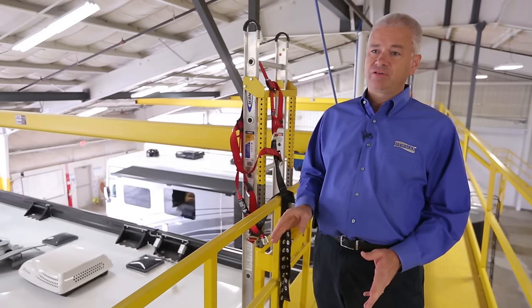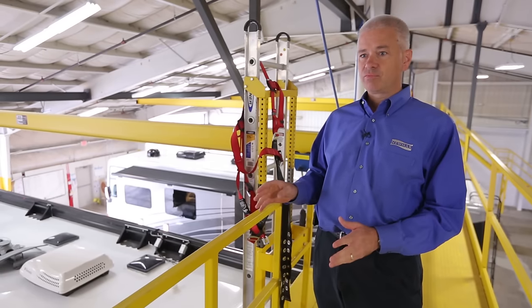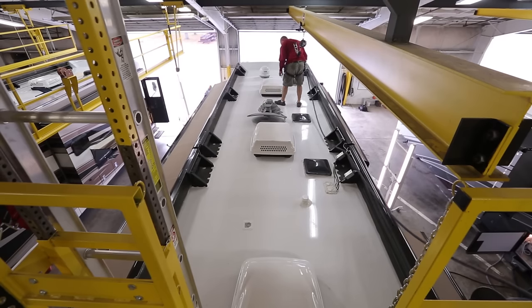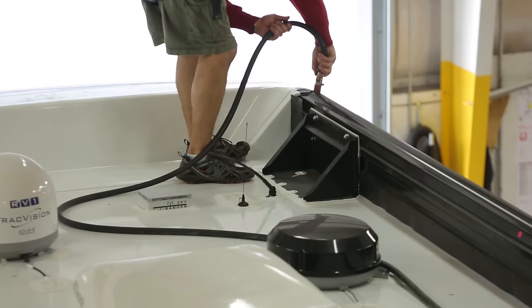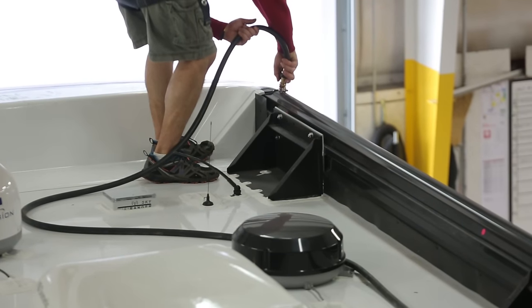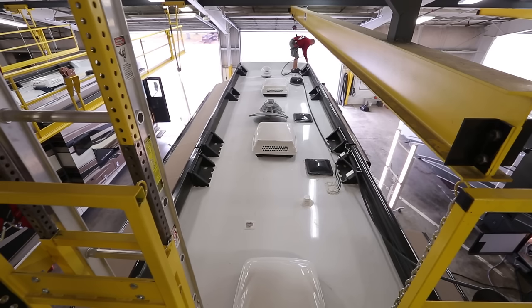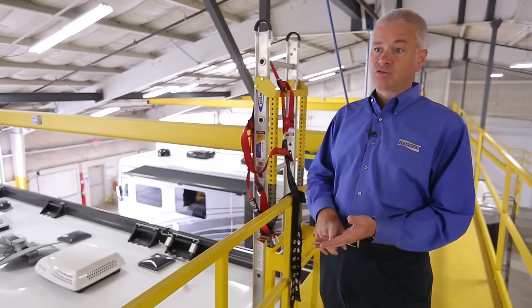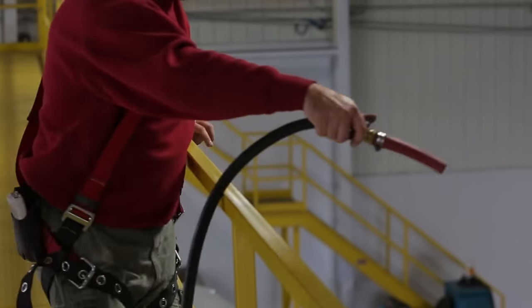Part of the design of our CQI inspection was to have enough headroom in our building to enable a proper roof inspection. This building is tall enough that it allows us to put proper scaffolding in and proper fall protection in so we can do a good roof inspection. That includes a visual inspection of all our seals and a water inspection on our high-end coaches with roof gutters to look for any leaks in our systems.